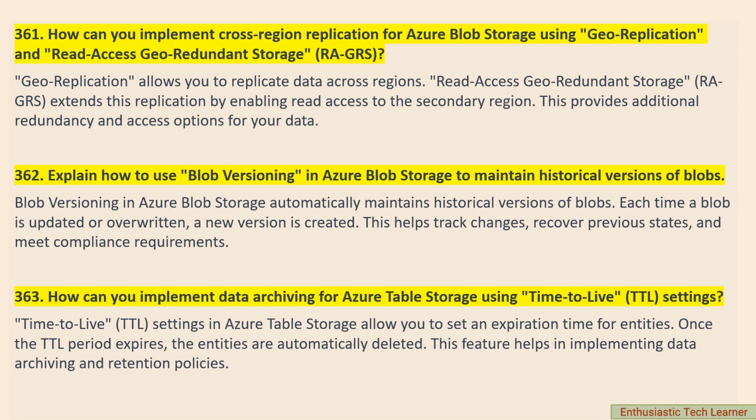Explain how to use blob versioning in Azure Blob Storage to maintain historical versions of blobs. Blob versioning in Azure Blob Storage automatically maintains historical versions of blobs. Each time a blob is updated or overwritten, a new version is created. This helps track changes, recover previous states, and meet compliance requirements.